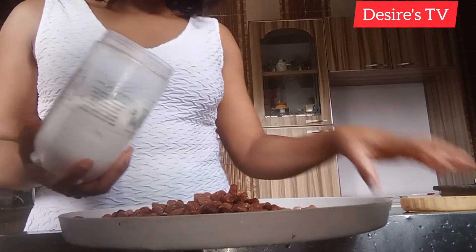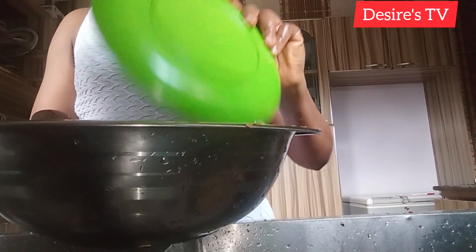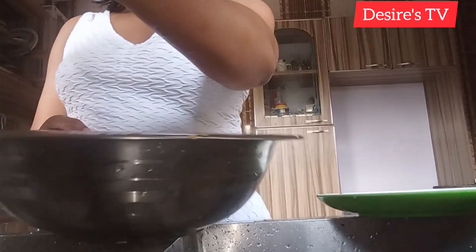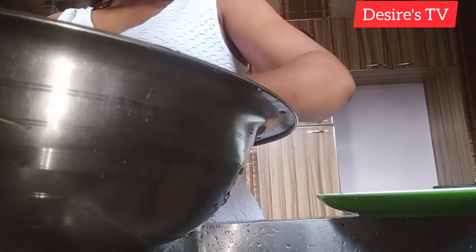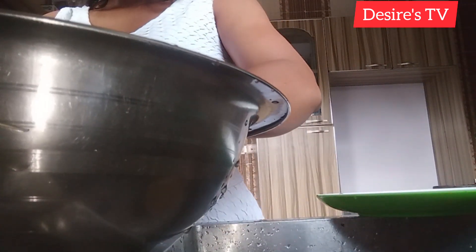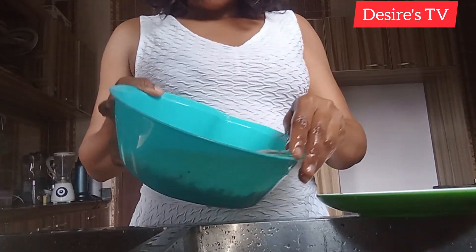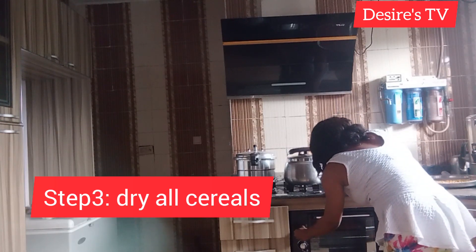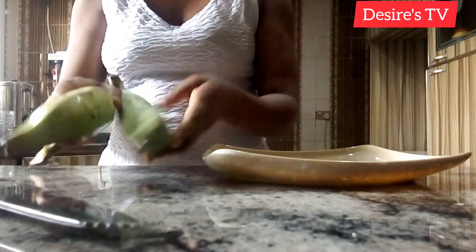I add salt to my peanuts to give them a sweet taste. I'm washing the soya beans now, taking my time to wash. Now I want to soak the soya beans — soaking them for six hours. Then I'll be drying all the cereals in the oven. The next is my plantain.